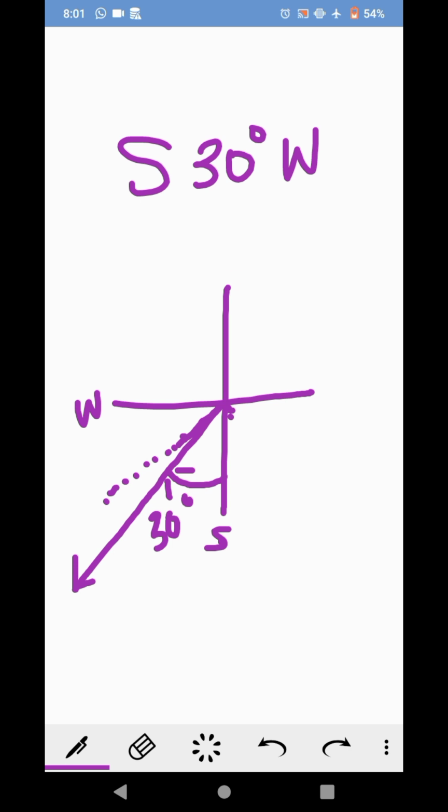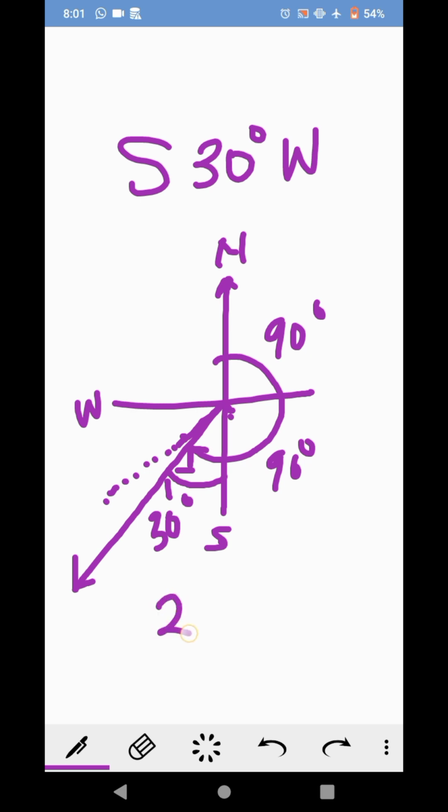Now your 3-digit bearing is going to be moving from the north and touching the same line. And if you figure it out, you have here to be 90, of course, plus your 30 here, that will be equivalent to 200, and I think that should be 210 degrees as your 3-digit bearing. So it's important you know how to convert 3-digit bearing to compass bearing and vice versa, because sometimes they appear in exams and locating them is very useful. If you don't have idea about them, they can give you some challenges in your solving.